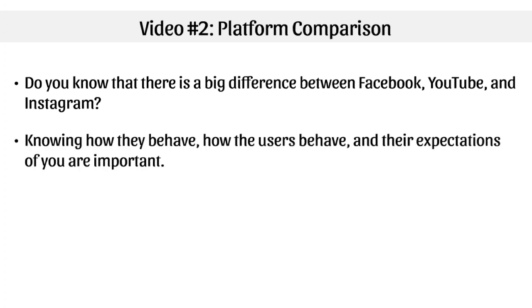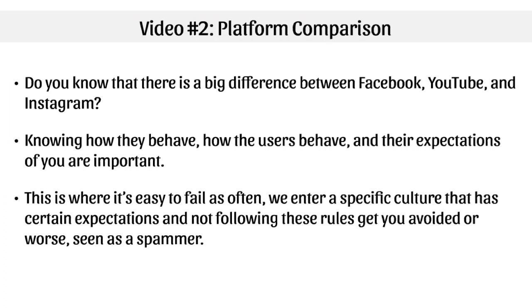Did you know that there's a big difference between Facebook, YouTube, and Instagram? Well, let's talk about that. Knowing how they behave, how users behave, how they expect you to behave, and their expectations of you are important, because that increases your sales and your success rate. This is where it's easy to fail. We enter a specific culture that has certain expectations, and not following these rules just gets you avoided or seen as a spammer. You do not want to be seen as a spammer or an outsider. You want to be seen like you are part of the culture. All right, so that's what I'm trying to get at here.